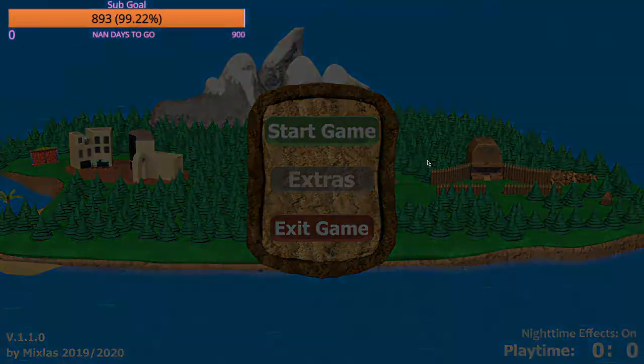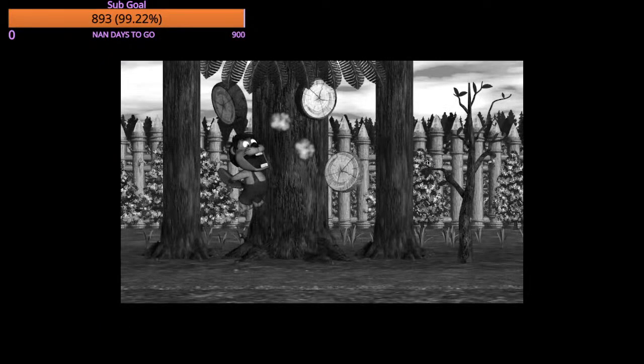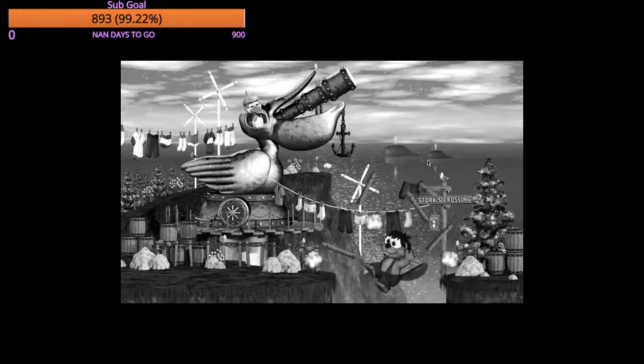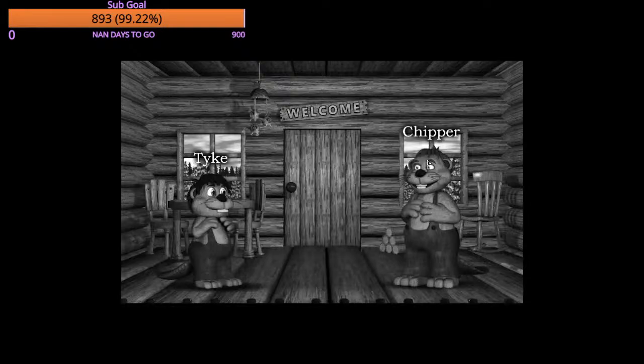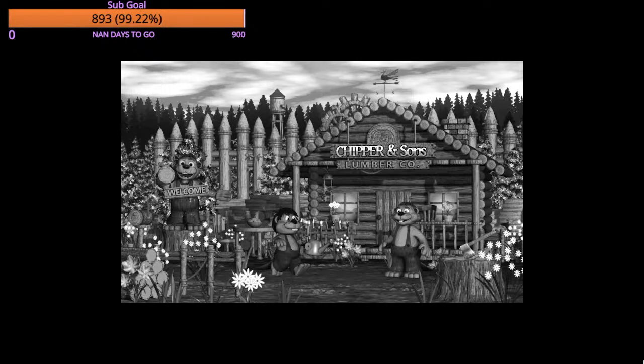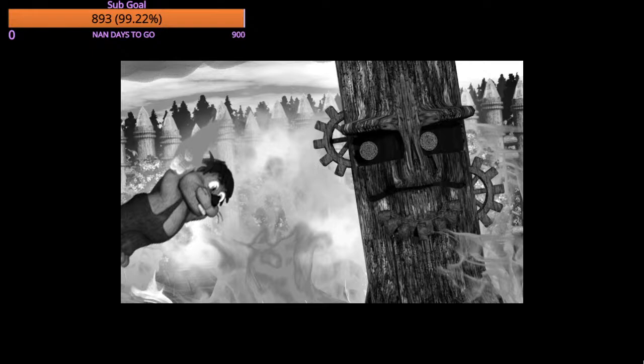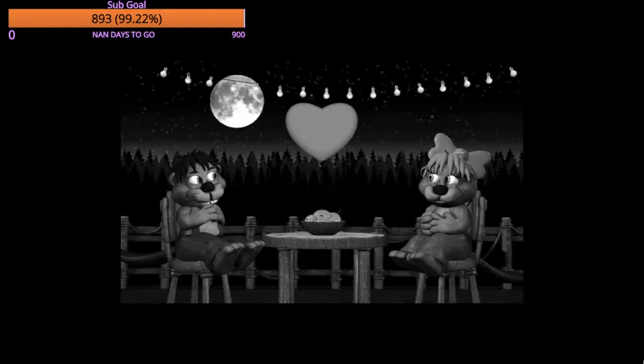Start game. Yes, sir. Once upon a time, where life was simple, trees fell left and right, and the bridge's boards fell loose constantly within Z-Bill's presence. Lived Chipper and his son. Chipper was proud of his wood chopping offspring with the success of his company, Chipper and Sons Lumber Co. After the father tree was demolished by Tyke, the beavers lived in harmony in their happy cabin. Along with that, Tyke had success on his last date with a fellow beaver named Lisa. Good job, Tyke.